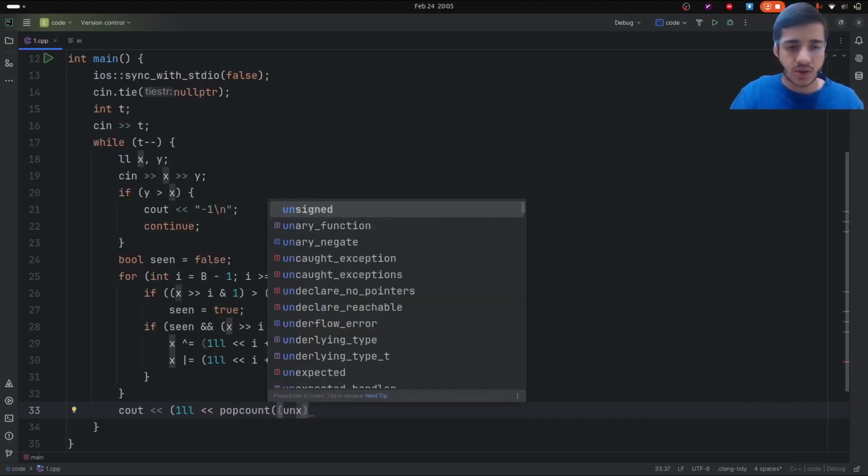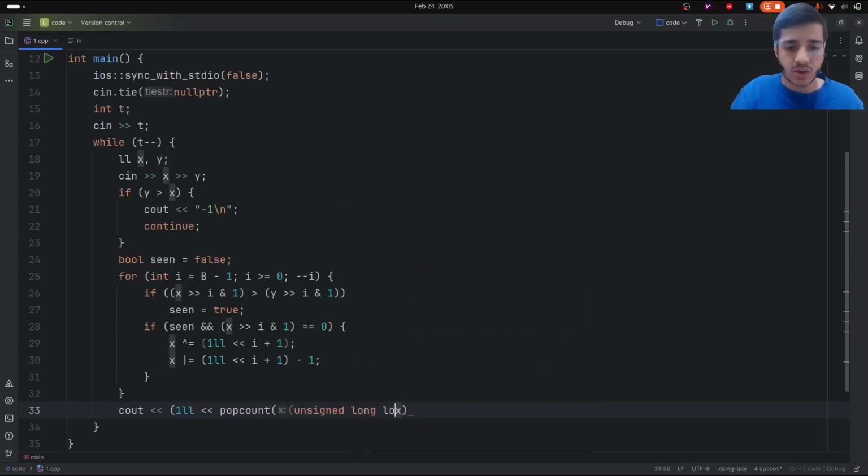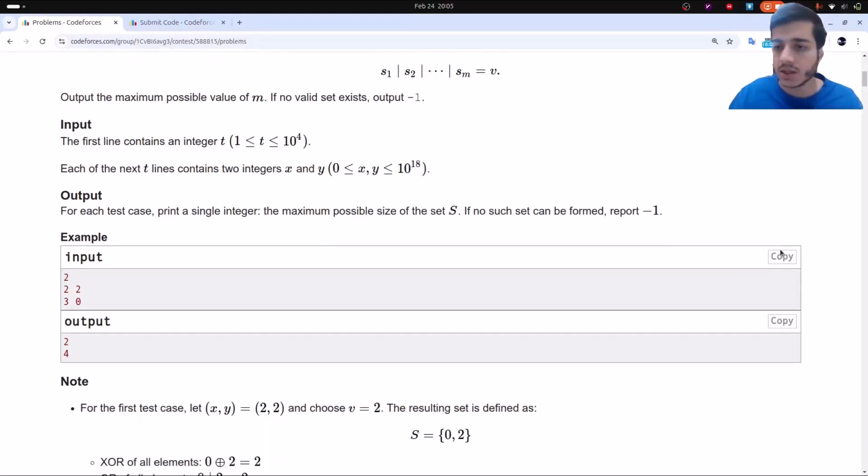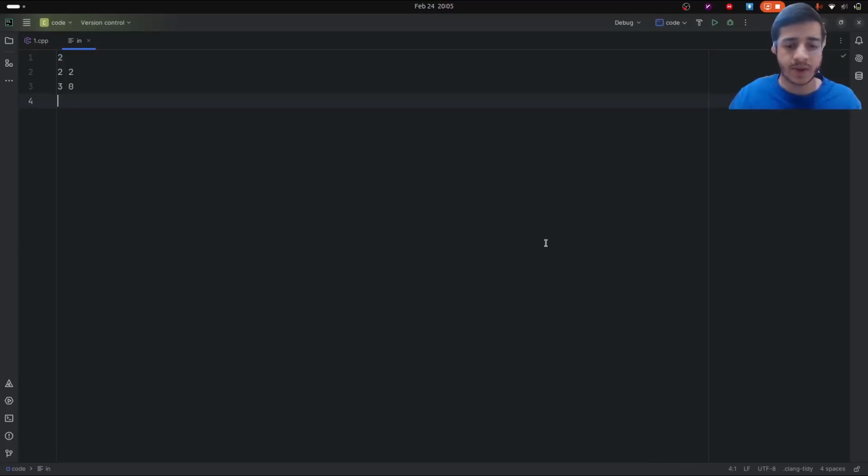Actually, I need to cast it to unsigned long long. Minus 1 if y is not 0, because if y is 0, we are not going to decrease it by 1. Let's see what happens here.